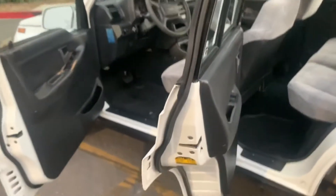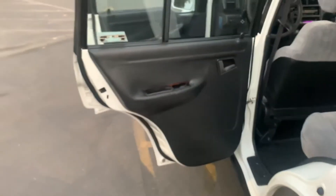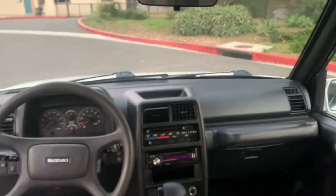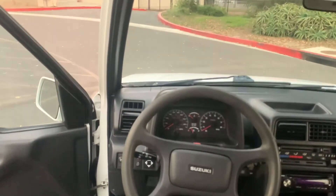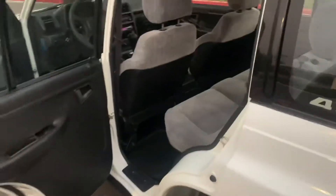Really, the interior is almost perfect, but it is a '94 Suzuki Sidekick. There's just a little bit of wear by the left and right window controls on the driver's side door, but the interior is nearly perfect. The dash has no cracks, the plastic's all in excellent condition, and the headliner is in excellent condition.